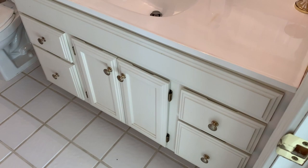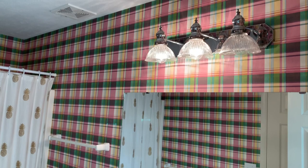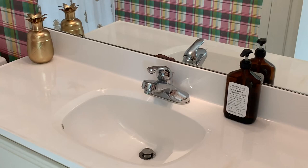The original bathroom was plaid, felt a little darker, the vanity was fine but basic, and we had standard builder's grade light fixtures. The first thing we did was strip everything — we left the vanity, bathtub, shower fixtures, and toilet, but we stripped the wallpaper, repaired the walls, and painted them a bright white. We also stripped all the hardware, the light fixture, and the bathroom faucet — all easy ways to update a builder's grade bath without a lot of money, like a light remodel you can do in a day or a weekend.